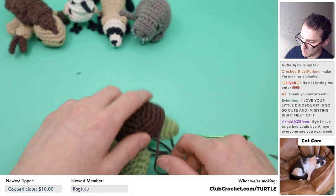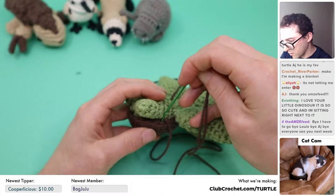Actually, that stuffing at the back was not a bad idea. I like it. Up to this stitch.